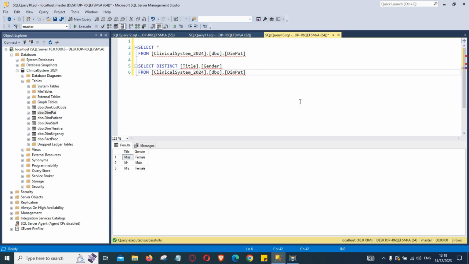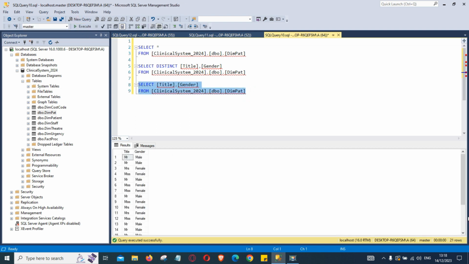But then I'm going to show you another way. Select, just copy these two columns, type it here, and then copy the table name, paste it there. What if we don't use distinct, what will happen? It will display all the rows in our table, that's 21 rows. But this time we will use another operator, called group by.